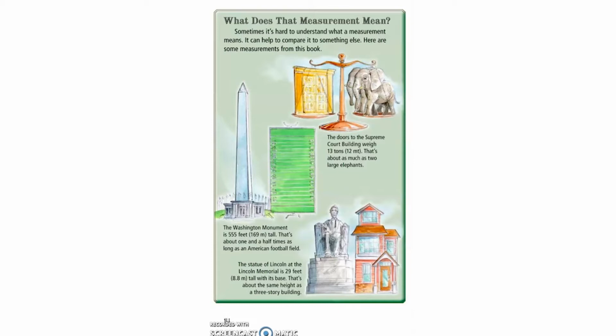The Washington Monument is 555 feet tall. That's about 1.5 times as long as an American football field. The statue of Lincoln at the Lincoln Memorial is 29 feet tall with its base. That's about the same height as a 3-story building.